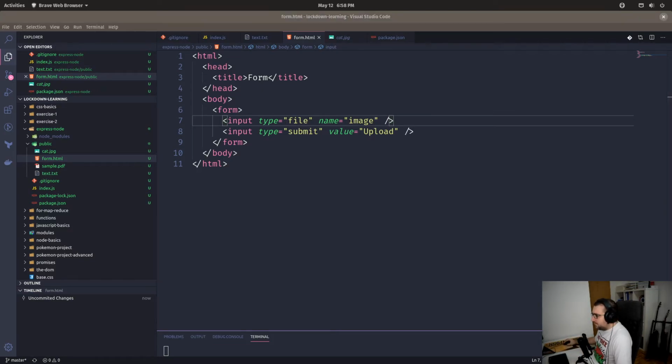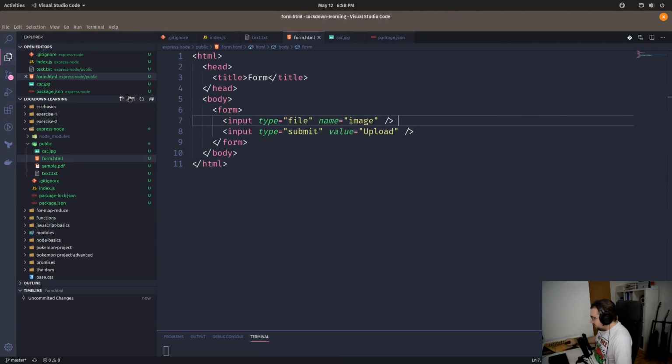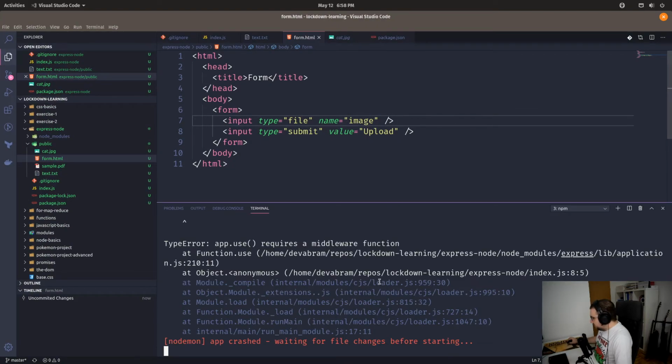But what we can do here, in the form, is write the endpoint that will be called when we press the submit button. So let's double check here. It's not working. Why is it not working? Have we stopped our server?